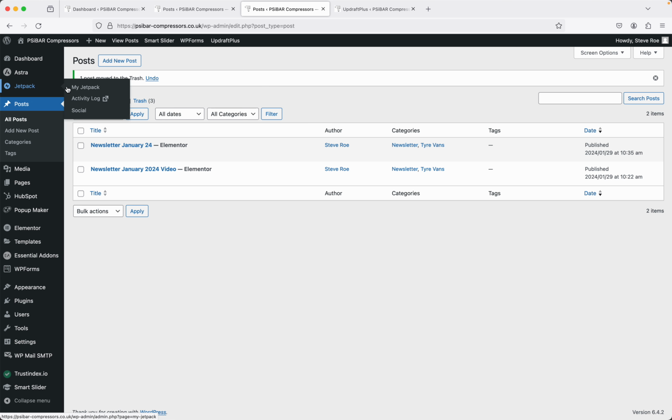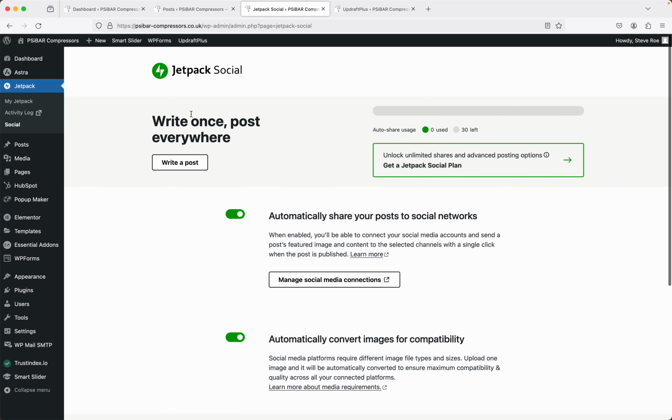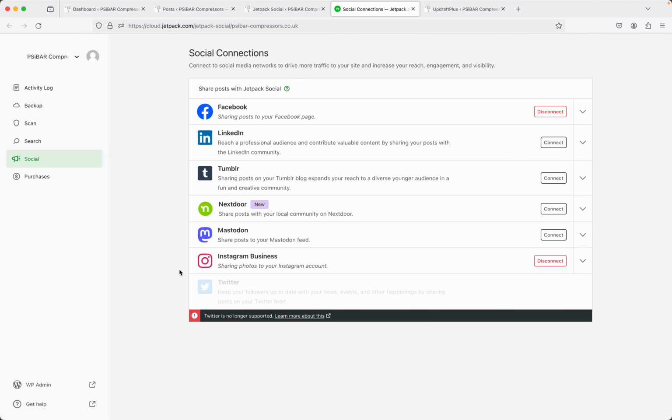Jetpack plugin here. So in the Jetpack, you can see through the social connections, you might have to log into the Jetpack site. The login here is the same email and password we used for the Facebook and Instagram pages. You can see here that we're connected, and it gives us it to both Instagram and to Facebook. So when you make a new post, it should automatically then get propagated to your Facebook and your Instagram feeds. Good. So it's as simple as that.